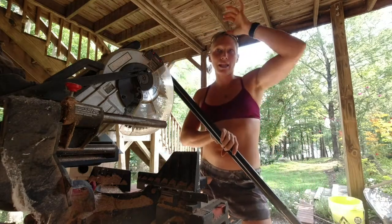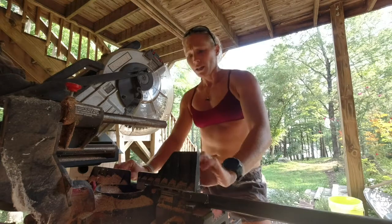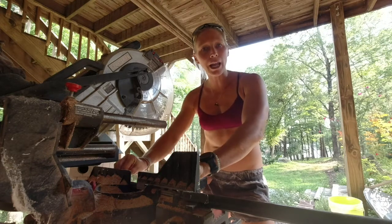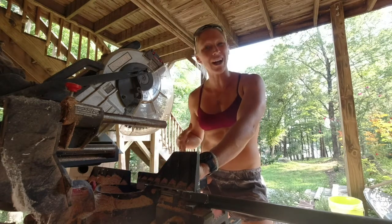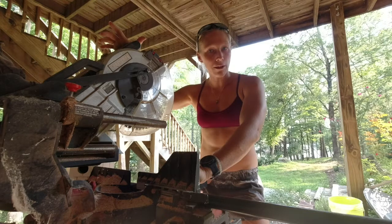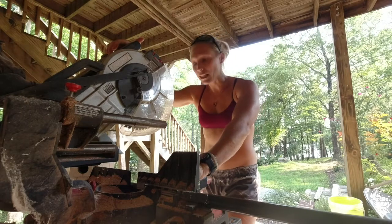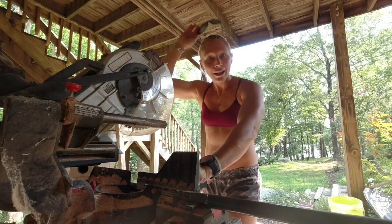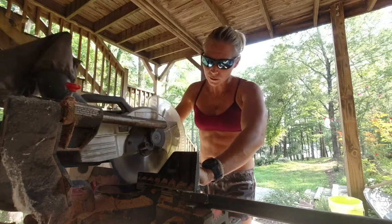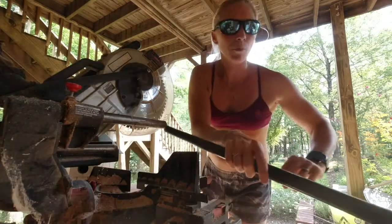For me, seven inches is less than a shaka length — it'll probably put them at head high, maybe an inch over. There's no strict rhyme or reason; I'm picking something around head high, going to hot-glue it, and see if I like it or want to go shorter. I know for a fact I don't want to go longer. Of course, if you only have one or two paddles, you'd want to put more forethought into the length you're cutting. Got my PPE this time — looking cool.